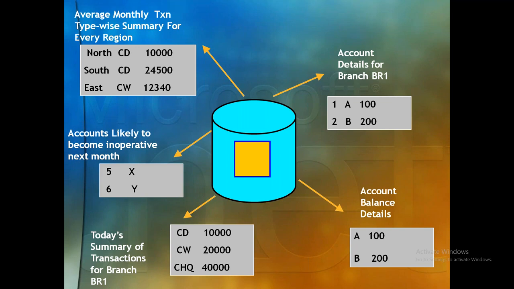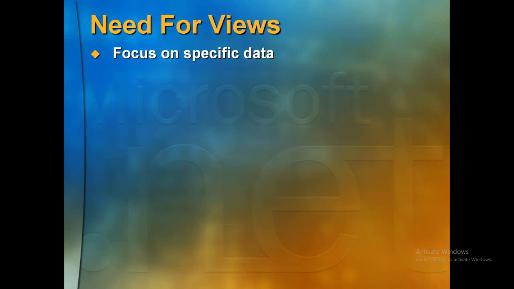So nobody needs the complete data. People need information. Information means whatever they need, that you wanted to send. To send that, you write a lot of queries. But the problem is, a query code you are writing as a technical person, but you are not able to centralize the code itself. Clear? So we are going to be centralizing with the help of a view. So focus on specific data. I don't need entire table data.